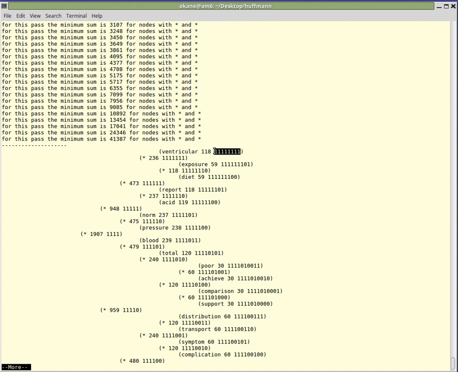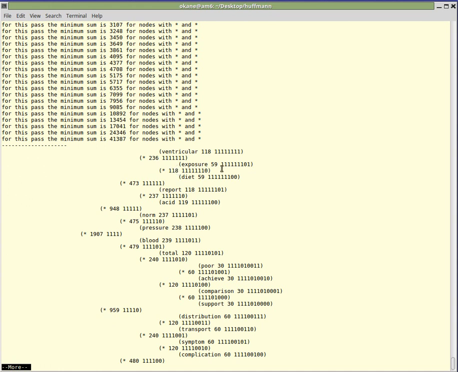So the code for ventricular is 8 ones. On the other side of that would be the node with 118. It has 1, 2, 3, 4, 5, 6, 7 ones and a 0. That's the left going node of the 236 node, which is 118.